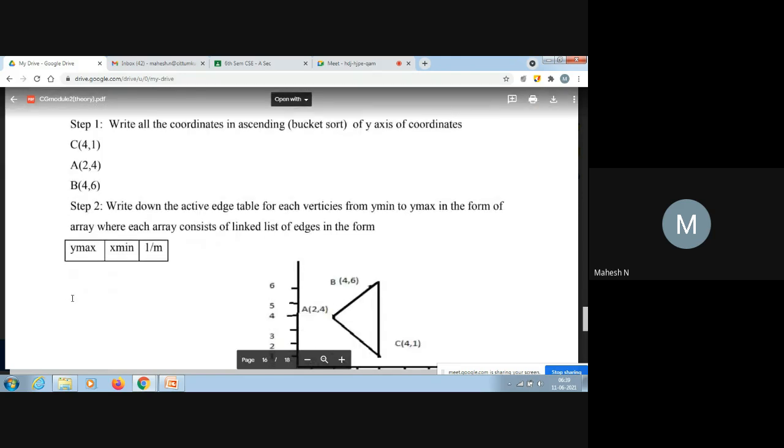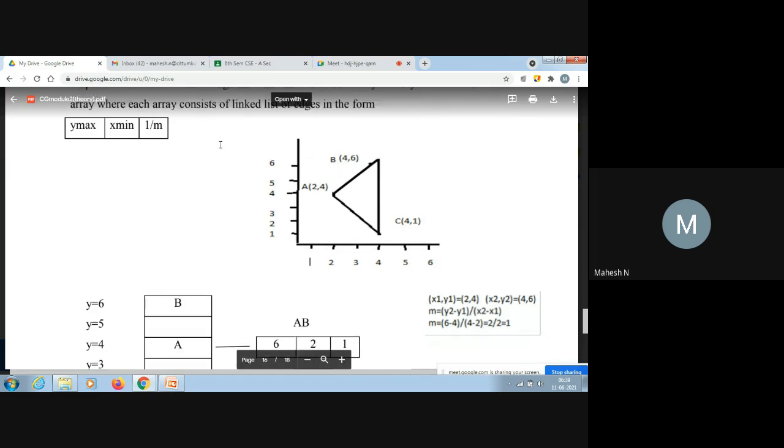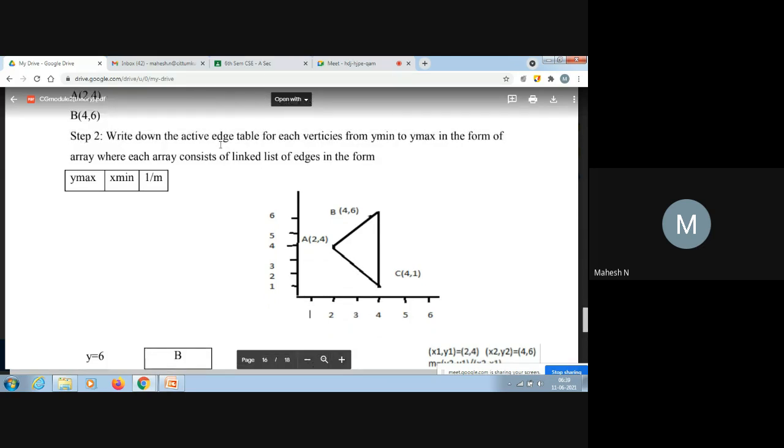Now see the next, second point, which is a very important point. The second point tells: write down the active edge table. Now I'm writing the active edge table. That means my data structure, the active edge table, how it will actually be stored. Write down the active edge table for each vertex, from ymin to ymax, in the form of an array.